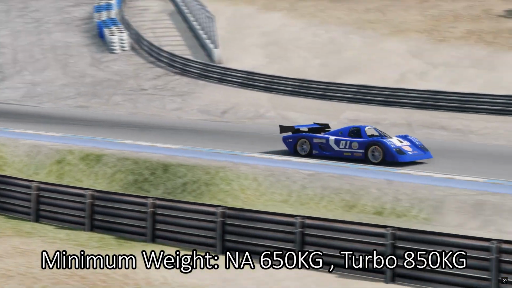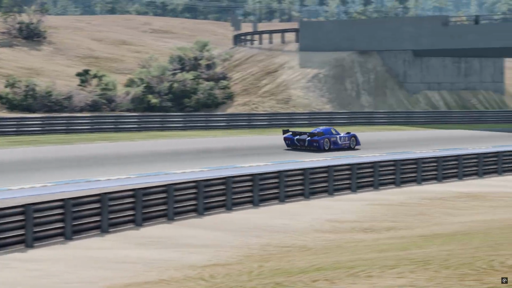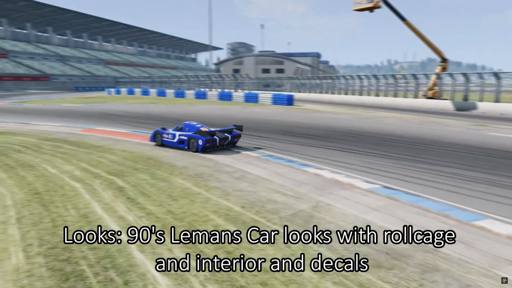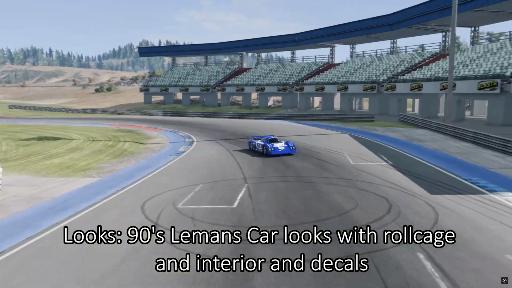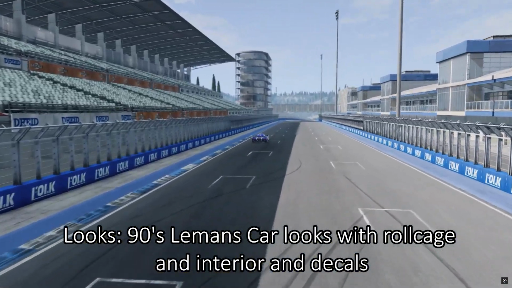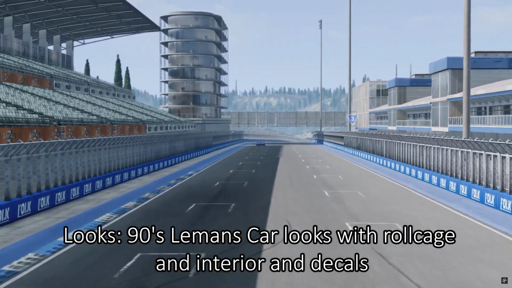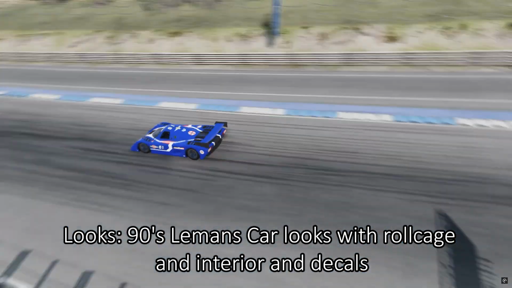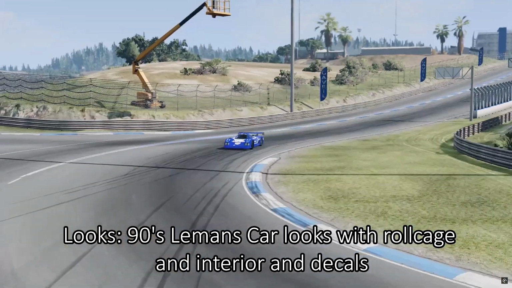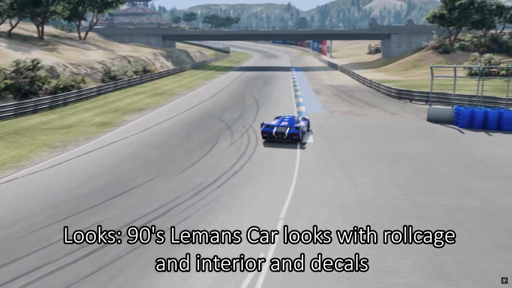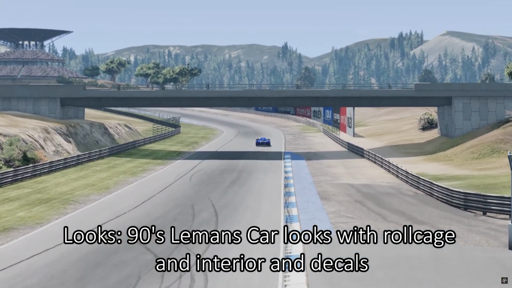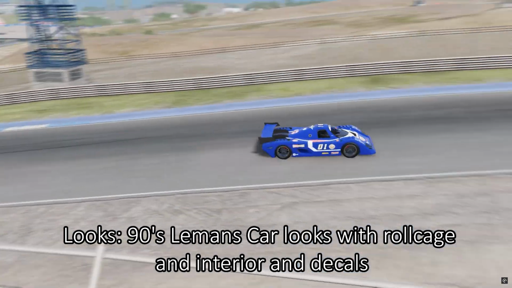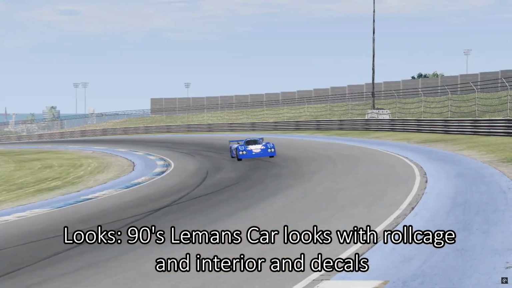Yeah. And the final bit, obviously, is the looks. Obviously, this is a racing car from the 90s, a Le Mans racing car. Your car needs to look like 90s specs. 90s looks, 90s everything, with obviously an interior, dashboard, steering wheel, a roll cage if you can, that would be really awesome, and the usual decals and race car number and all of that. Make sure your car looks like a real racing car.